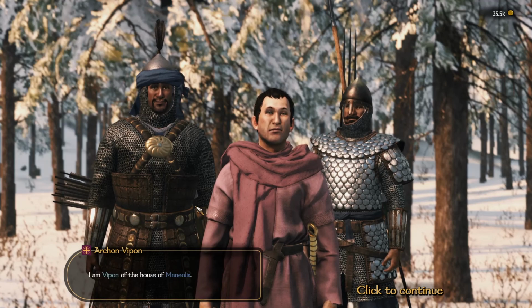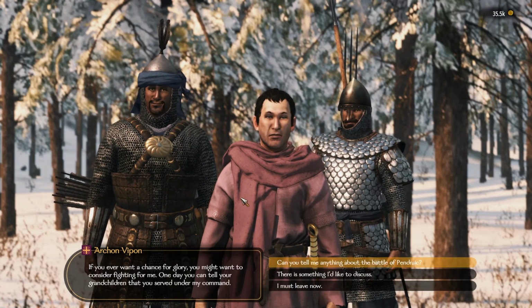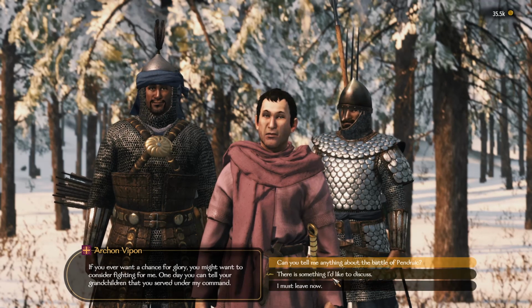I'm Arthur. Who are you? I am Vipon of the House of Maniolus. If you ever want a chance for glory, you might want to consider fighting for me. One day you can tell your grandchildren that you served under my command.